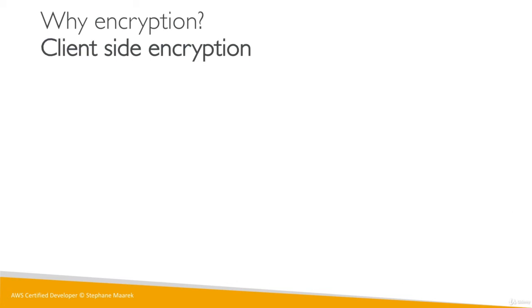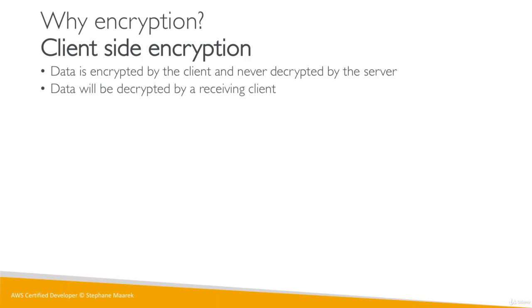Now let's talk about client-side encryption. In client-side encryption, the data will be encrypted by the client, and the client is us. And the server will never be able to decrypt that data. The data will then be decrypted by a receiving client. So all in all, the data is just stored on the server, but the server doesn't know what the data means. And the server, as best practice, should never be able to decrypt the data anyway.